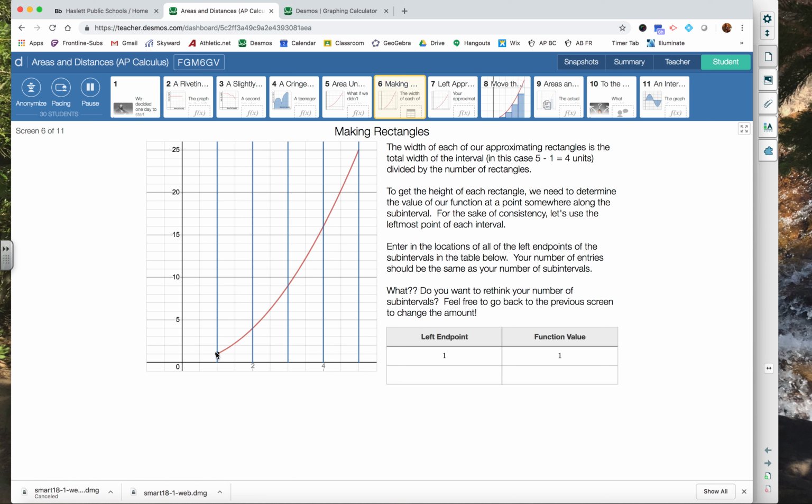So I can use the left endpoints of each interval, which usually the book will write a big L if they want to do that. Right endpoints, which is the farthest point to the right on the interval. We could use the midpoint. We could actually use anything in between the two spaces here, okay?